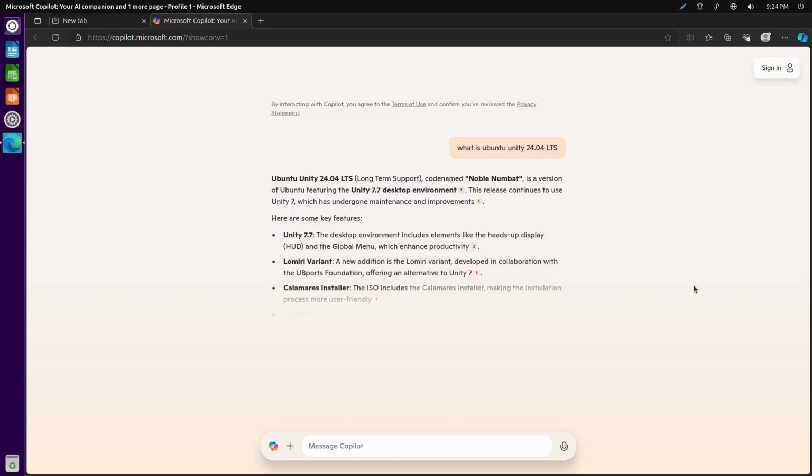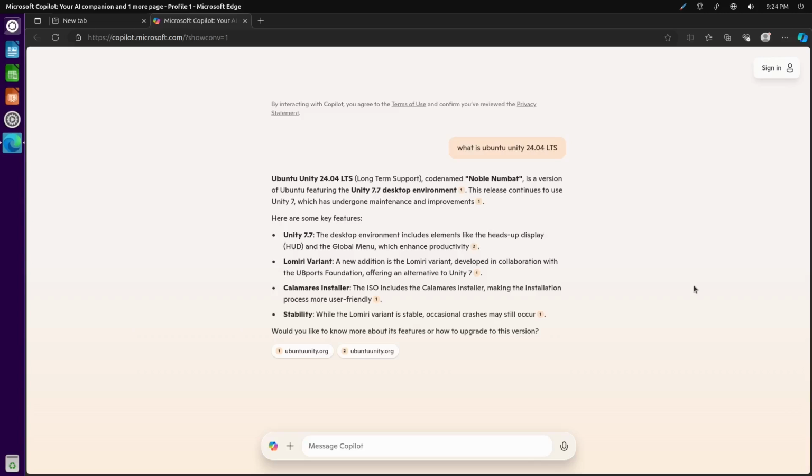There you have it. So the Ubuntu Unity 24.04 LTS, which is the long-term support, codename Noble, the new version of Ubuntu featuring the Unity 7.7 desktop environment, continues to use Unity 7, which is under ongoing maintenance and improvement.